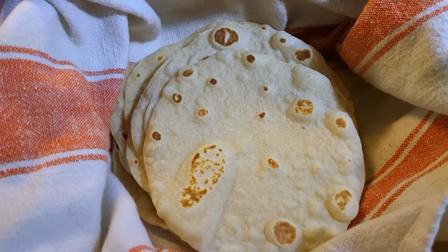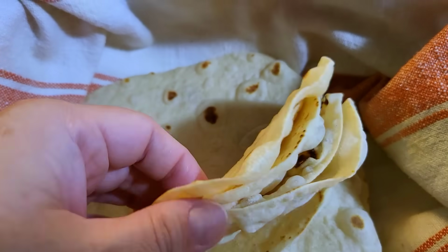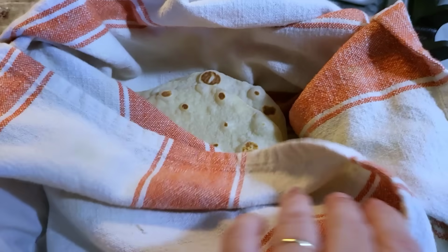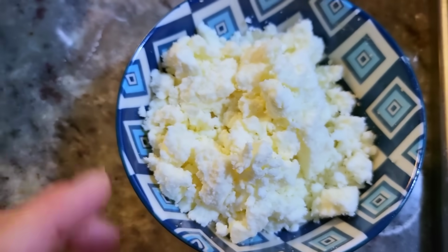Once they are cooked, you want to keep them covered or bundled up to stay warm. So I have enough done. I'm going to put this meal together. But first, I have a little story about the cheese.